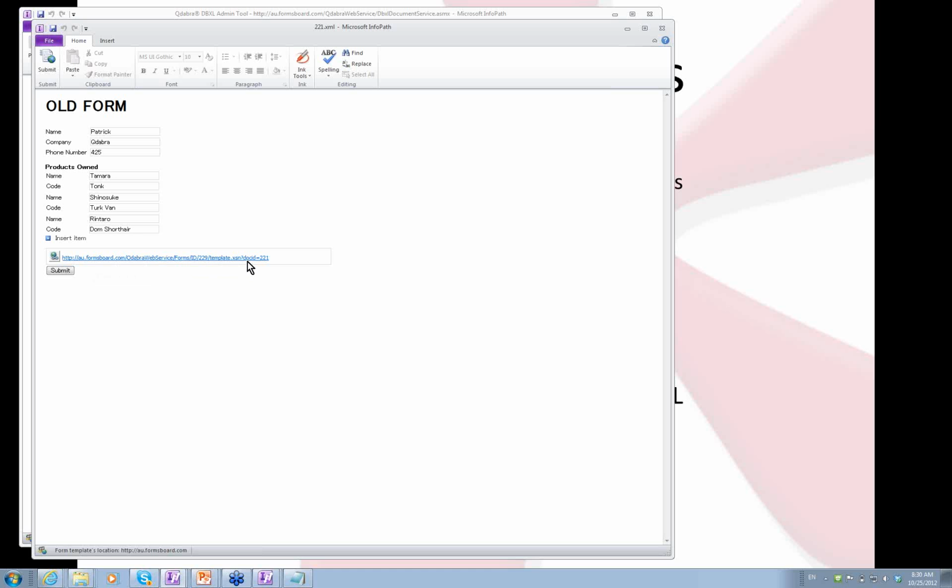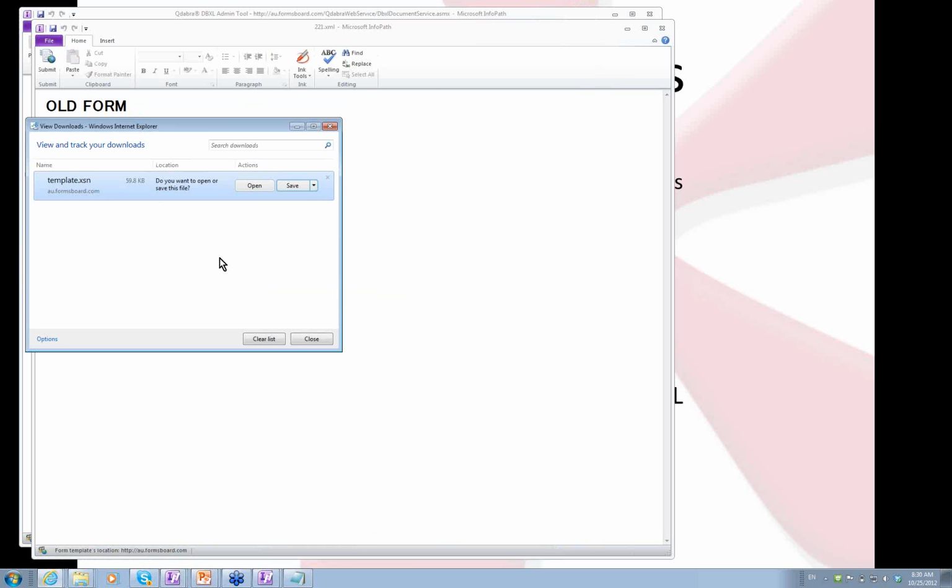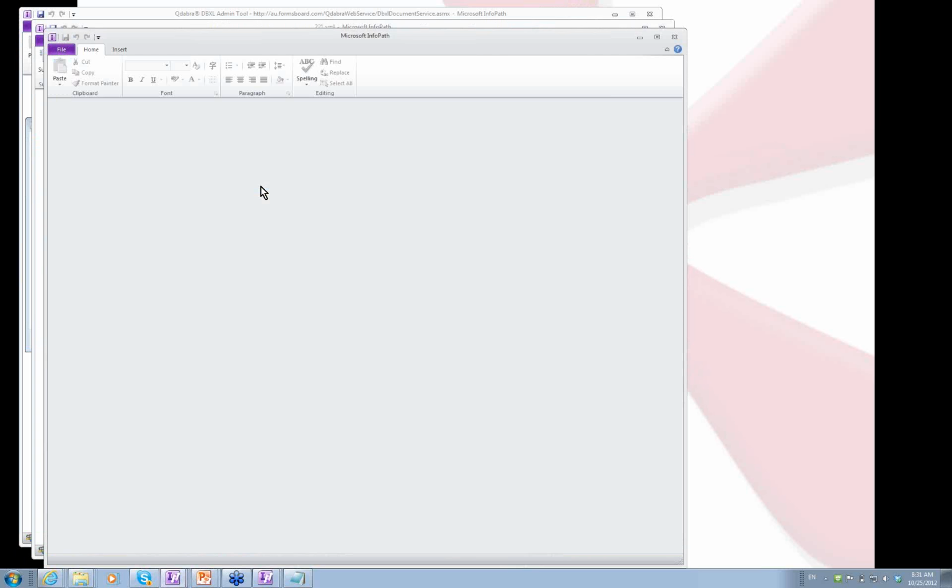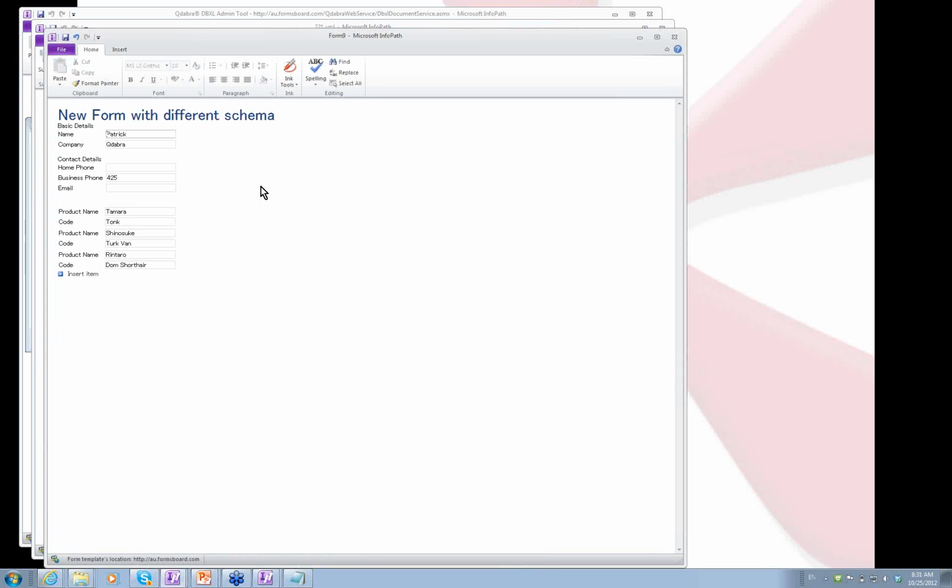And at the very end here, you can see doc ID equals 221. So let's specify the old XML's number. So when the new form loads, it looks at that old XML number, and it actually loads it into the form, and then it does the transform. How do we do this?